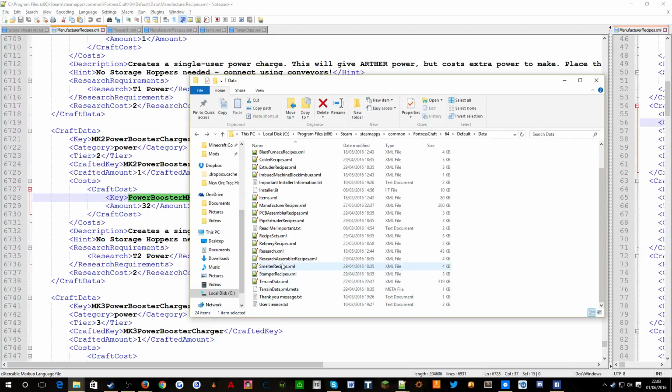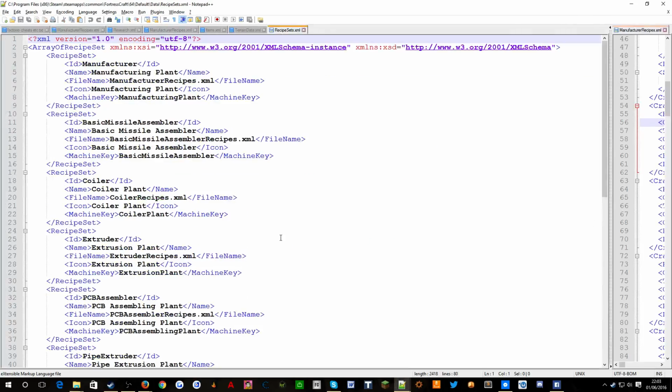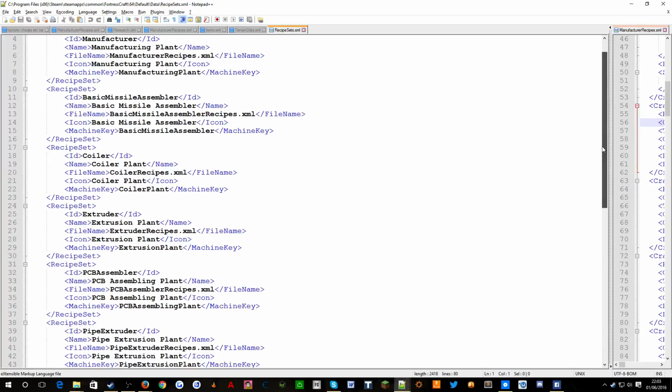Sample recipe, smelt, research. Recipe sets, what's this? Manufacture recipe plants. Okay. Coiler plant.